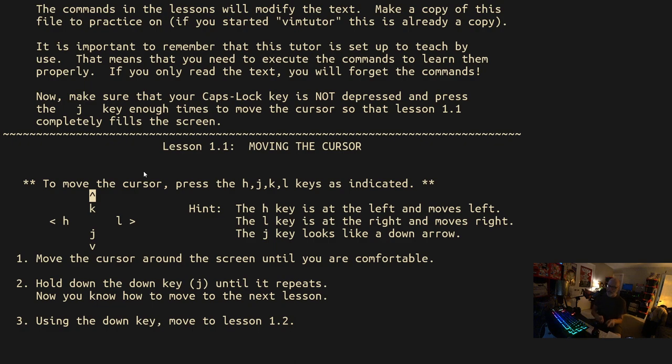If you're hunting and pecking, I've seen one kid who was really good with his left hand because he was doing WASD to play games, but his right hand, he was finger pecking. It was the craziest thing ever. But if you are not like a 30 words per minute touch typist, you can look at the keys, but you need to know where they are. The whole point of Vim is using the keyboard as God intended, whoever the QWERTY God is. And if you have Dvorak, it's not going to work. Right.